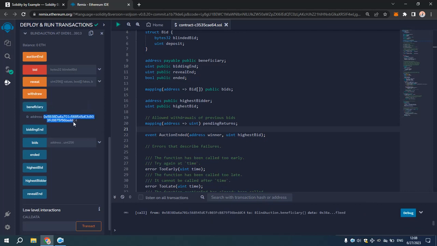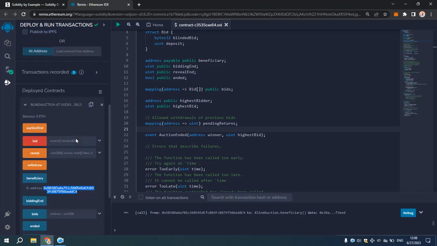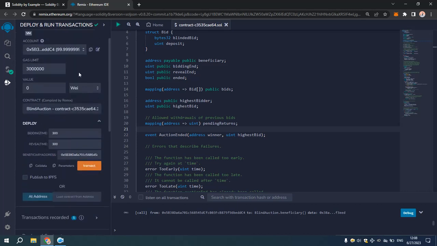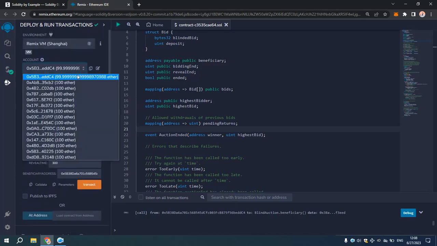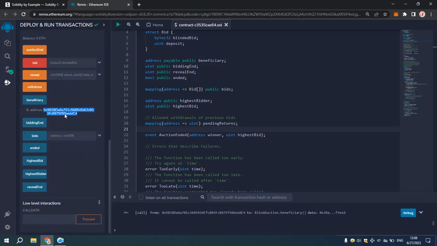This is the address of the beneficiary. This is the address which is going to receive the money at the end of this blind auction. And this address is exactly the address that we copied, so exactly this first address. As you see, EDDC4, which is this one, EDDC4.